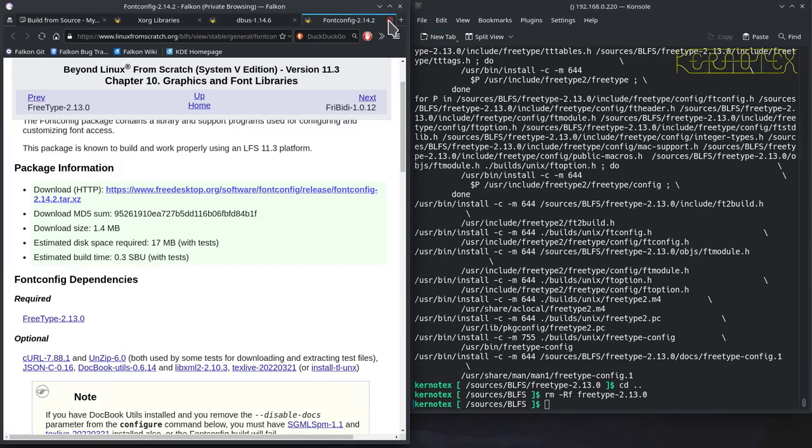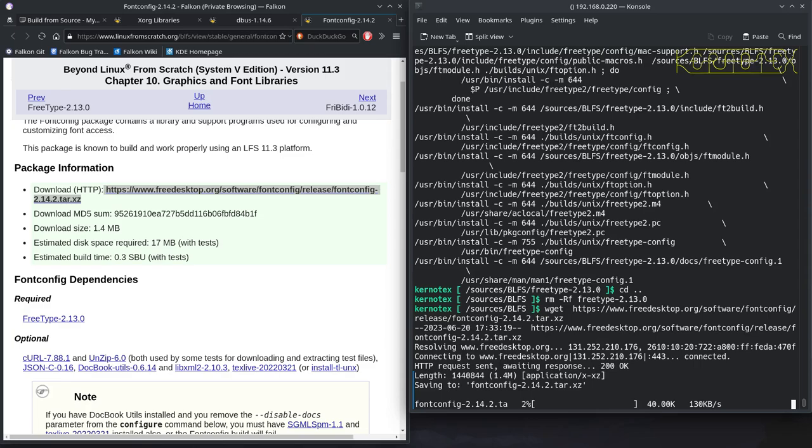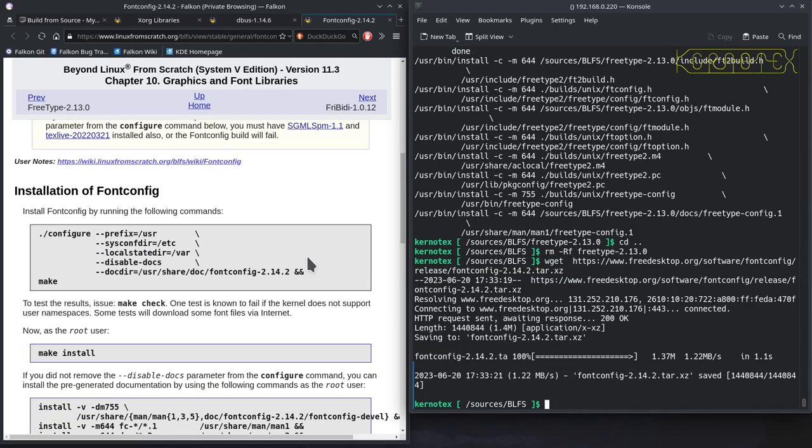Now we can go back to Fontconfig. Oh, by the way, FreeType was a dependency for MythTV as well, so that's a total of 4 packages out of the ones we've built so far that MythTV needs anyway. So we've got FreeType, we've got curl, we haven't got unzip. The rest of these are optional anyway. So let's go ahead with fetching this one first and building it.